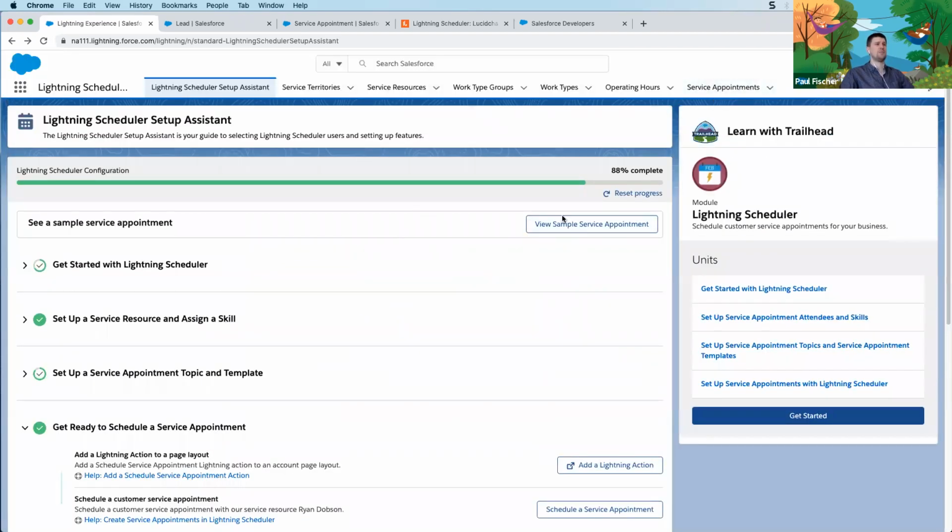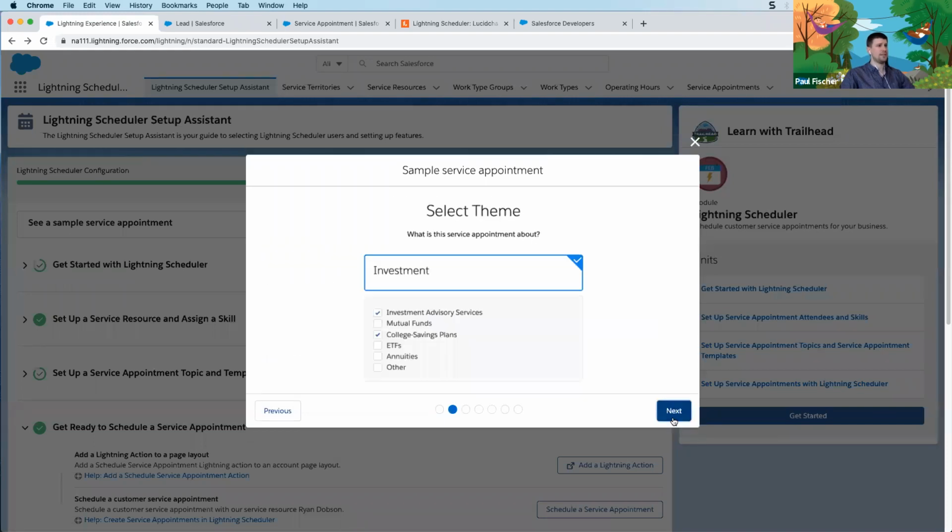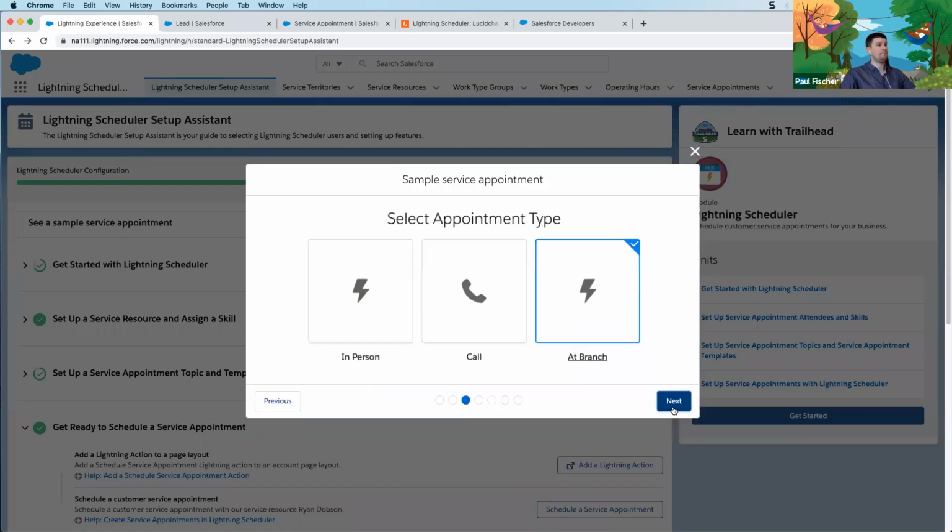There's a view sample service appointment button up here, right? In this case, it also happens to be by name in their screenshot. Instead of personal and commercial, they have investment as the work type group. We can see here the call looks like it's successfully pulled in.